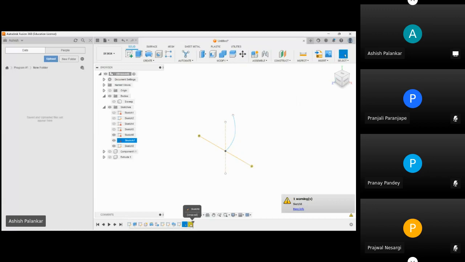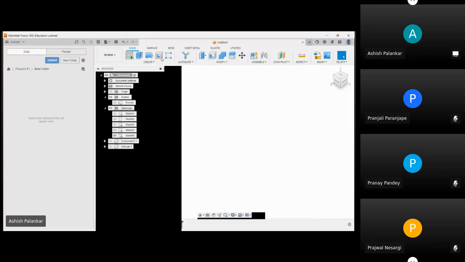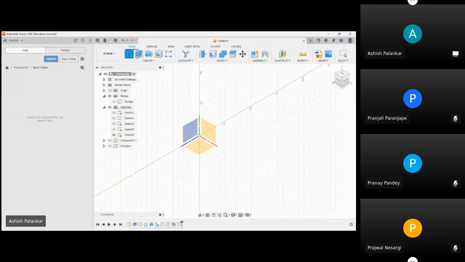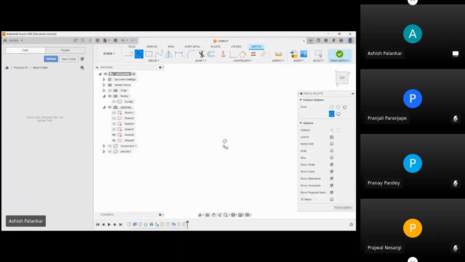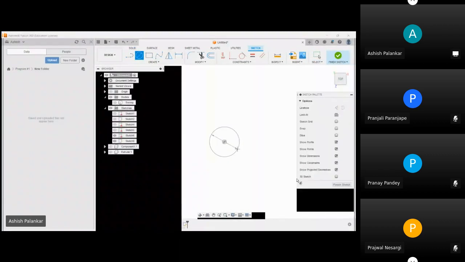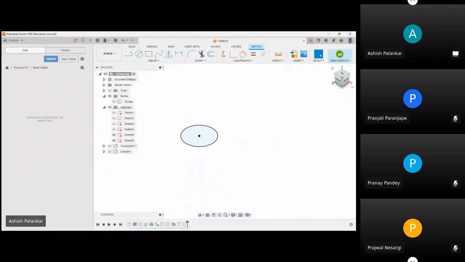For now, we will just see the error has been formed because we have not selected sketch. Just we have deleted the sketch, right? We can go and just delete those sketches. The reason error has appeared because we cannot create a slot by giving this sweep. So we need a circle or any profile which will follow that path. We cannot use slot. So if you create a sketch here with the 25 mm, let's finish the sketch.